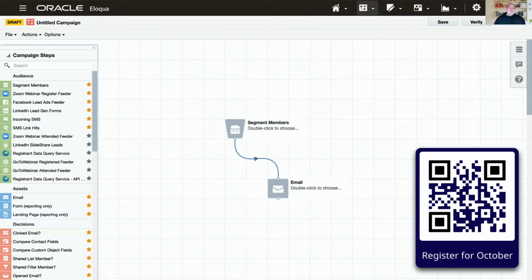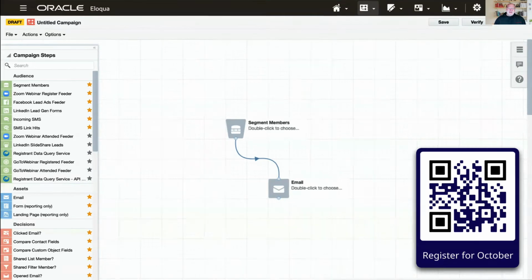One of the questions that was submitted by people that we emailed back to ask for their specific feedback was, we know we should be using multi-step campaigns, but we really probably do more simple email campaigns, but we know we need to get to the multi-step. Why? I think the question was, can you help me sell that internally as to why I should do it? So I thought, what was the best way to answer that question?